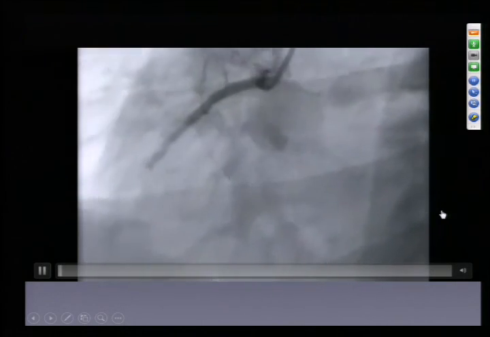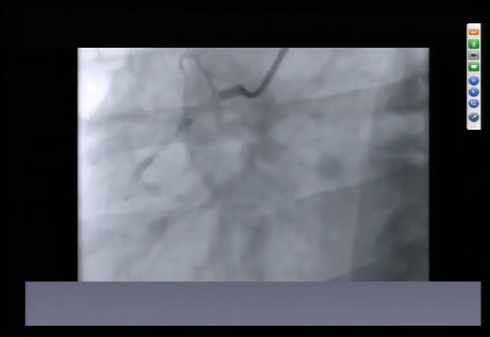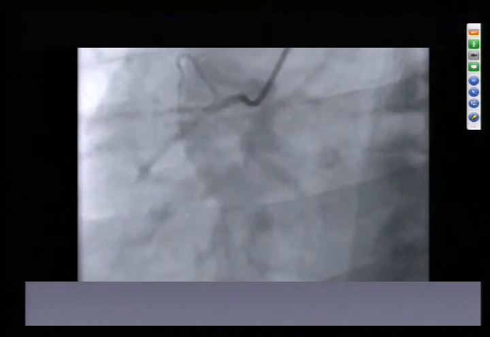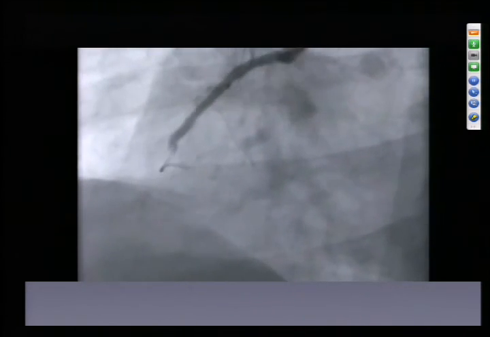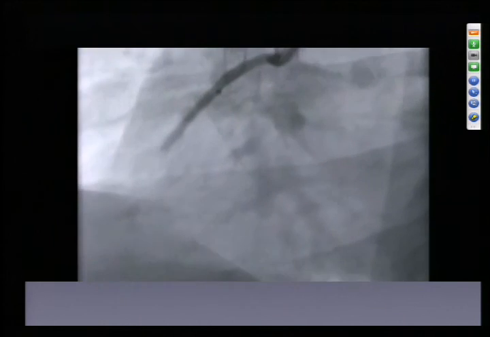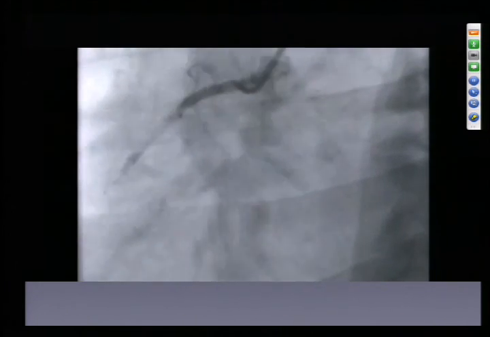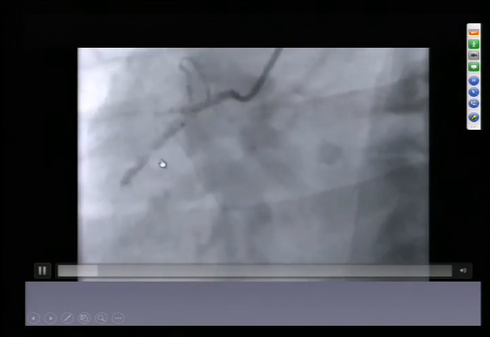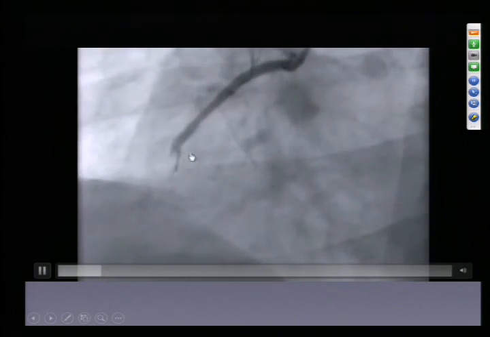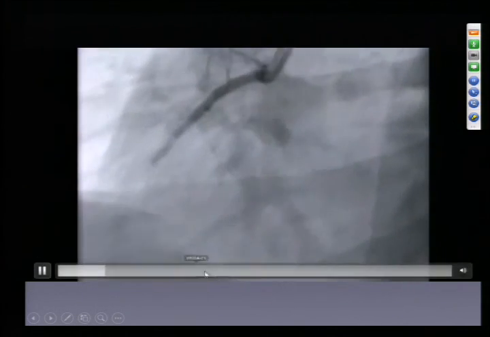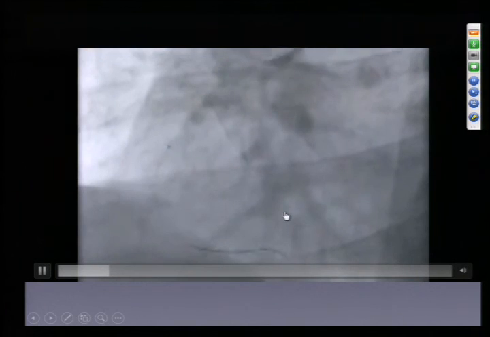So this is a case from Monday. Monday morning, this is actually my patient. He presented to the ER with acute onset of chest pain. He's a 68-year-old gentleman who has a history of coronary disease and has been stented on his left side. Here's an angiogram of his right coronary artery, which is totally occluded in the mid portion. You see that the contrast should be flowing down kind of like a C, and it's pooling there.